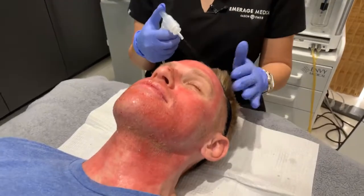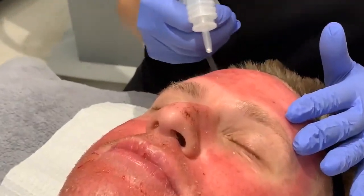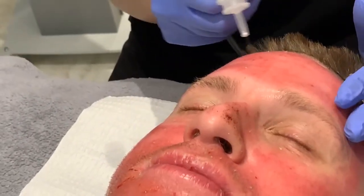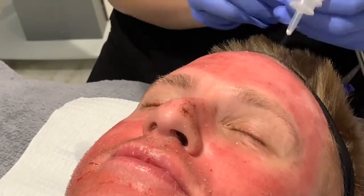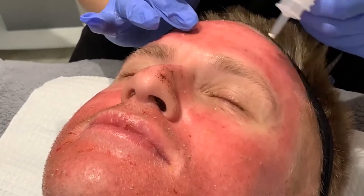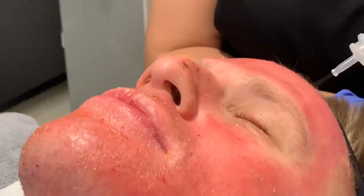Ready? So this just feels very hydrating, calming to the skin. Smells good too. Yeah, it does. Does it smell good too? Good. I put a lot of vitamins and minerals in there. I also put some arnica extract to help with the inflammation.